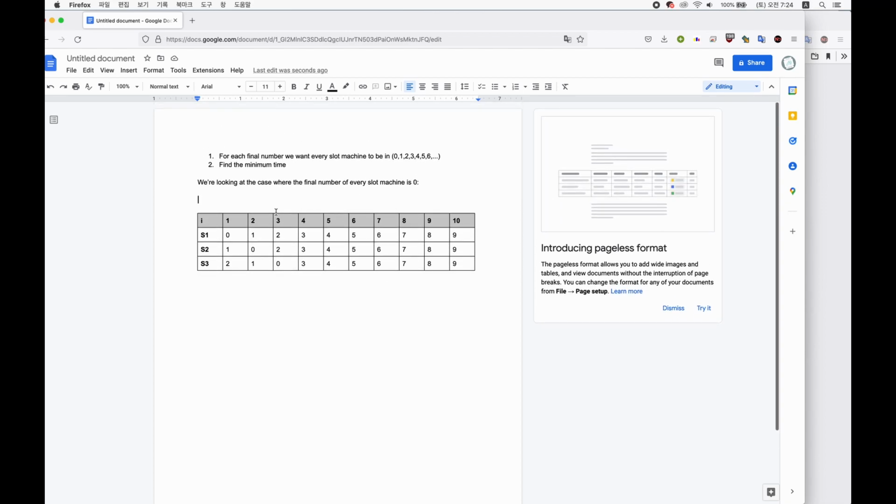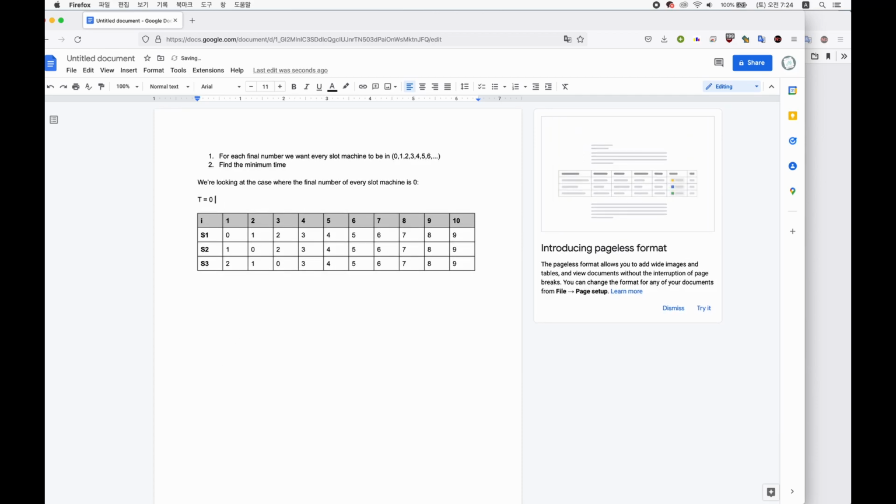And it turned out it's not that complicated as it seems. We can actually just simulate the entire process, and the time complexity is actually fine. So let's see how it actually looks like.